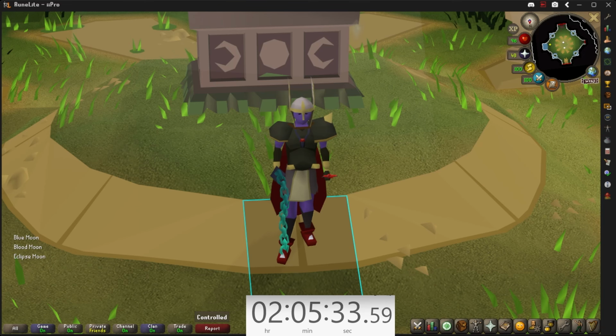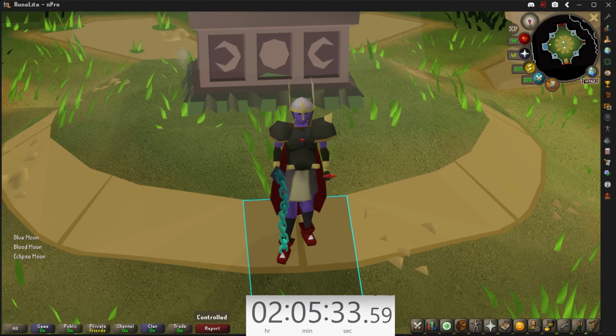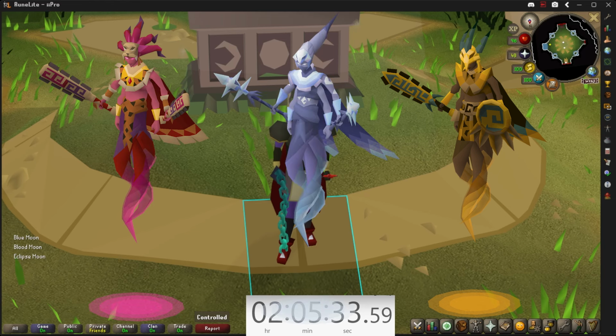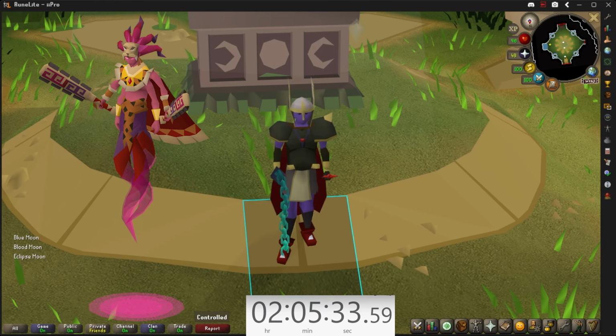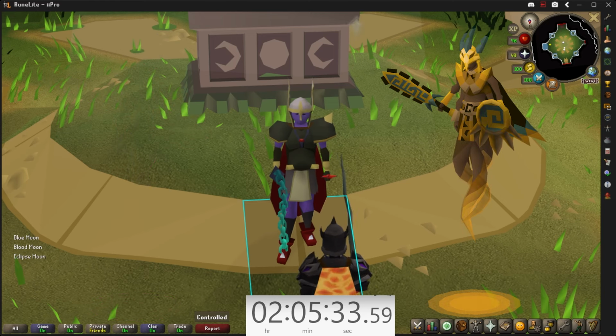And I really want to find out what path is better, or if it even makes a difference. If you go Blood, Blue, Eclipse, or if you go Eclipse, Blue, Blood. I'm not really sure. I do like doing the Blood Moon boss first, just because I don't like that one, and I like to get it out of the way. And the Eclipse to me is just the easiest, because whenever it pulls you into the middle.